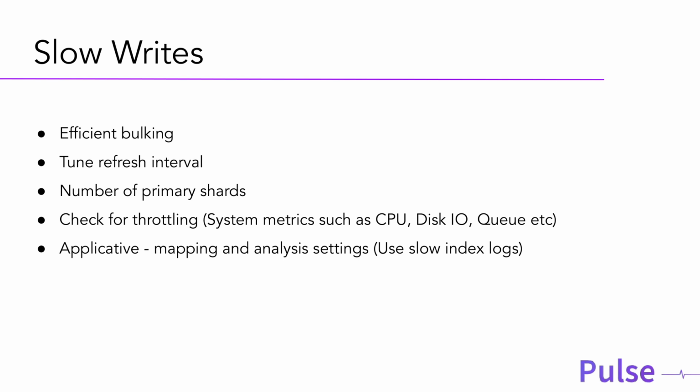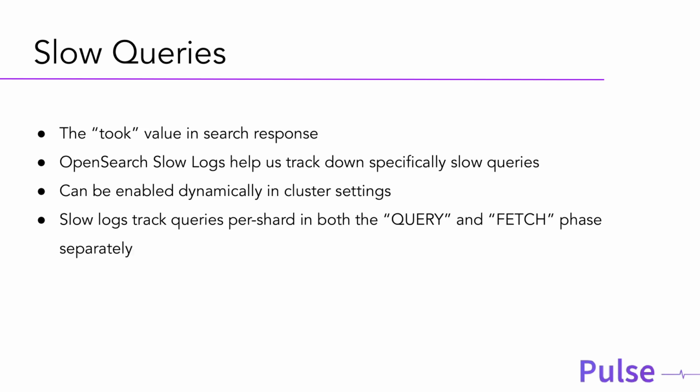And then obviously we check for throttling on disks. We see that a lot of times. Again, on clouds, with network disks, there could be throttling on throughput, on IOPS, and so on. And sometimes it's because you're just writing to a bad index mapping, for example, using n-grams, or writing a lot of fields, a lot of big fields, things like that.